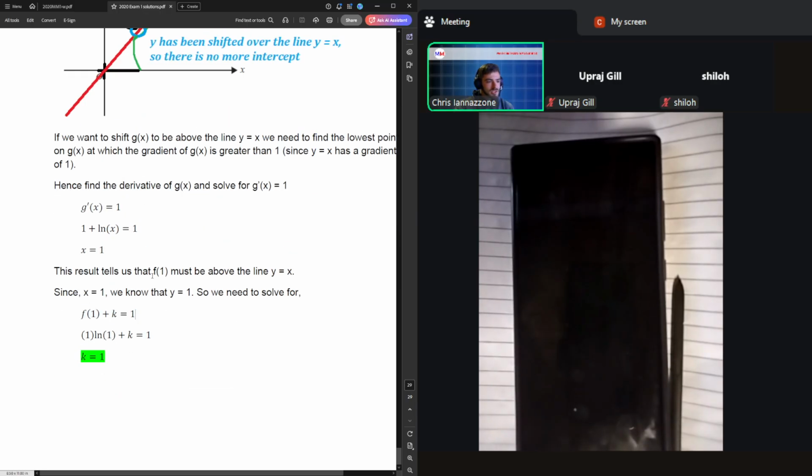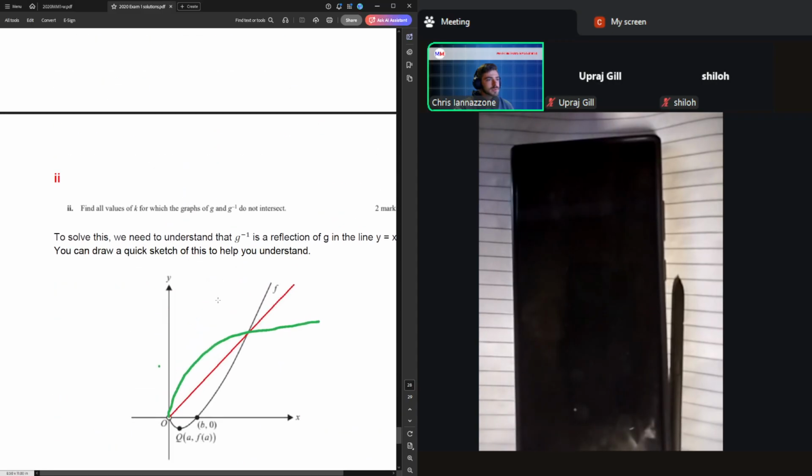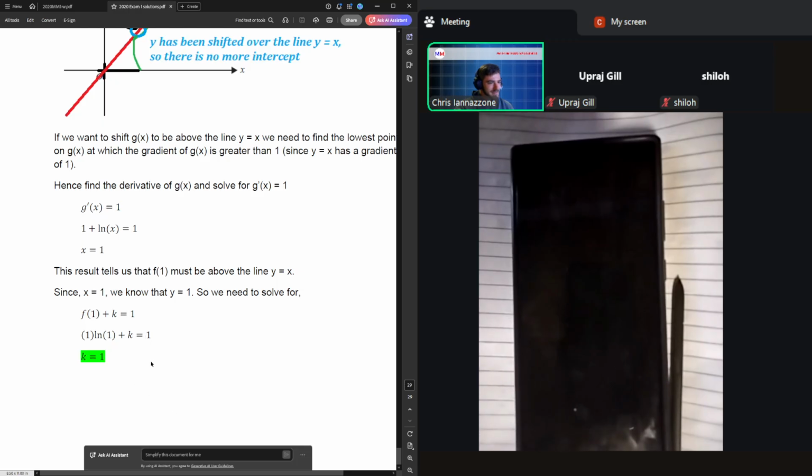Then from there, the functions equal each other. Now, you can rely on the fact that they intersect on the line y equals x to say, if x equals 1, then y equals 1. So I have f of 1 equals 1, and then I'm bringing my k back in because we're looking for the k value. Now I've realized I've just highlighted k equals 1 here. I should have said k greater than 1. I just left it as k equals 1. Great. Yay me.